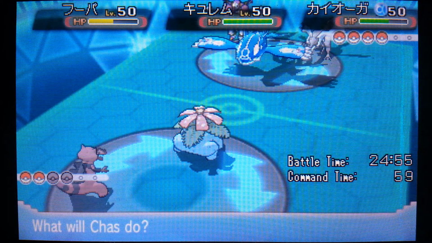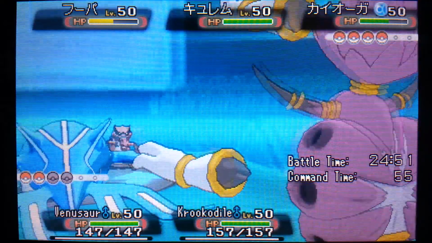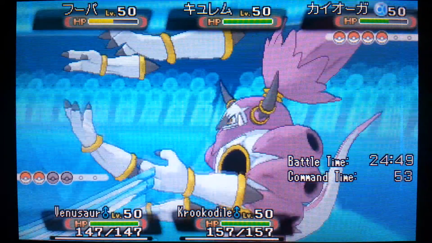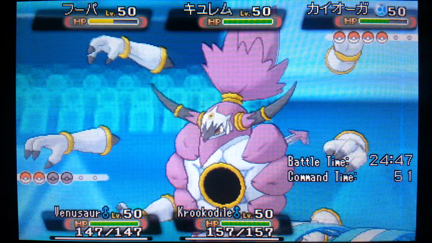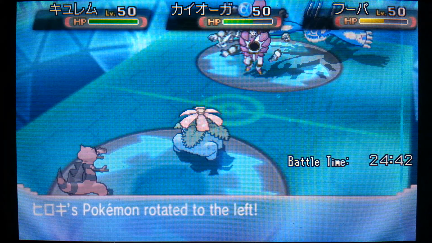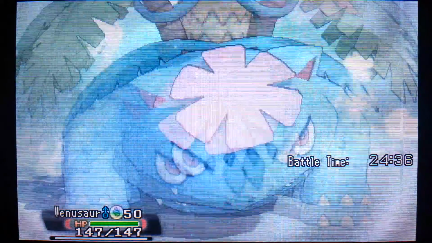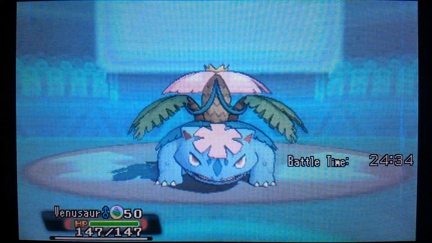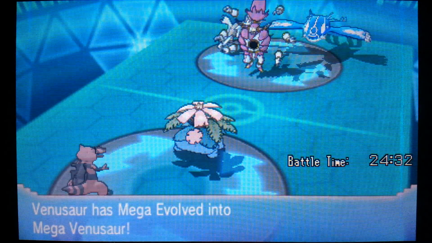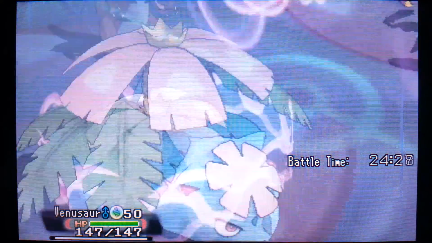There's really nothing else to do except go for the Mega Evolution and go with the Petal Blizzard. The Kyurem will resist it, but it's going to be super effective on the Kyogre, neutral to the Hoopa. And there's the Hoopa. Let's give it our best shot right now. Physical Petal Blizzard from our physically trained Mega Venusaur. Unless he takes a Hyperspace Hole, which I think is Psychic. Or just a plain old Psychic attack. Let's see how this plays out.